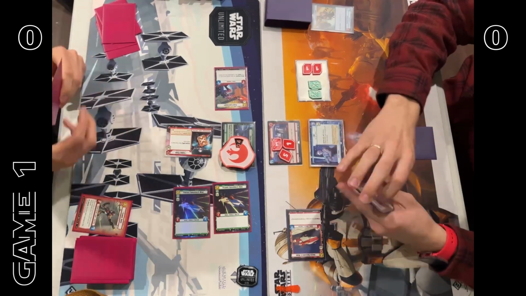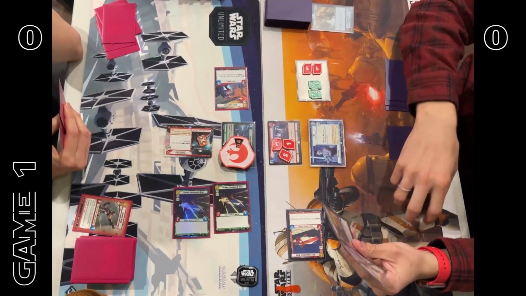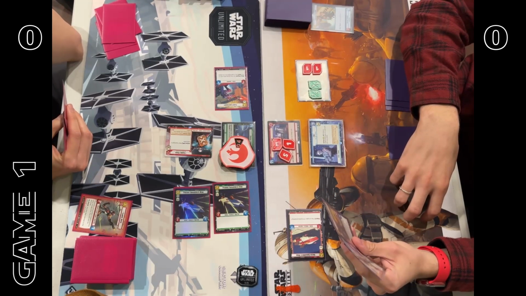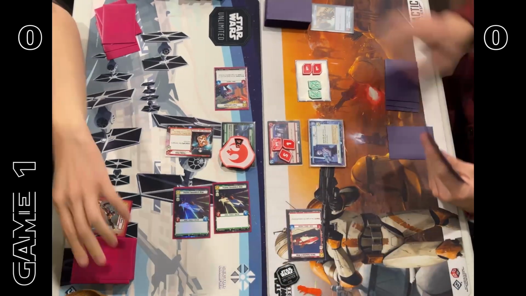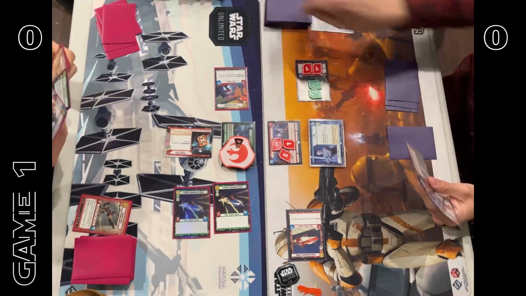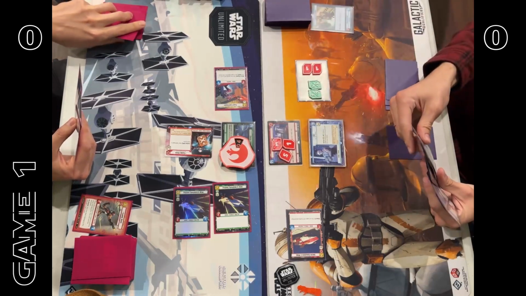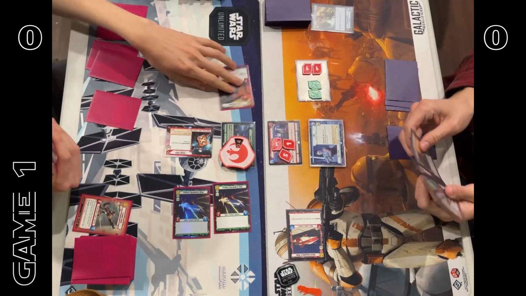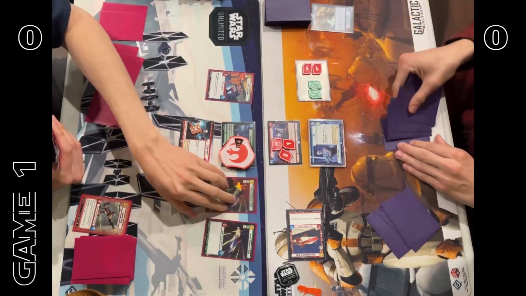Yeah, and then these Phoenix Squadron A-Wings in the space also trade well into the Green Squadron A-Wing. So it's going to be interesting to see how this board develops because there's some advantage on the ground for the Rey player, but space is obviously dominated by the Sabine currently. And we are already looking at 9 total damage on the base, almost halfway there for Sabine.